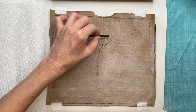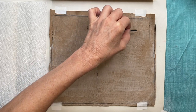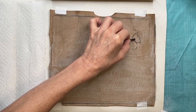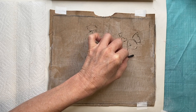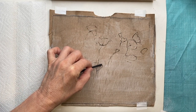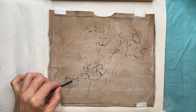Now I'm just trying to get a real gestural sketch in. These poppies were so dainty and luminous. I just wanted to really keep that. So you may notice as I'm working here, when I get to the pastel part, I'm keeping an incredibly light touch. And that's very important when you're working on any surface, I think, especially an unsanded surface. You don't want to lose your layering ability. And also when you overlayer, you create more of a muddiness with your pastels. They will lose that beautiful aspect that they have inherently of vivid color, which I think is so beautifully unique to pastels.